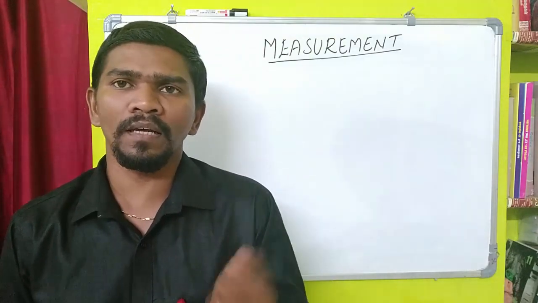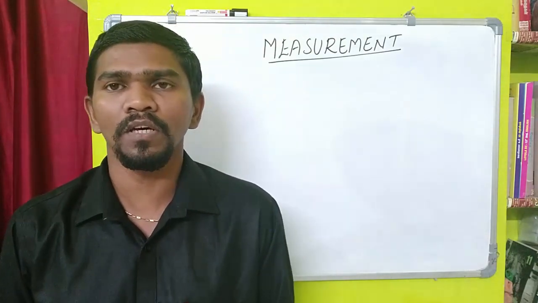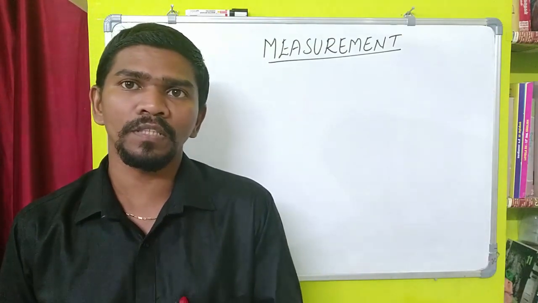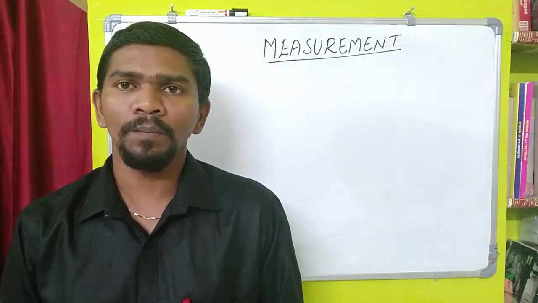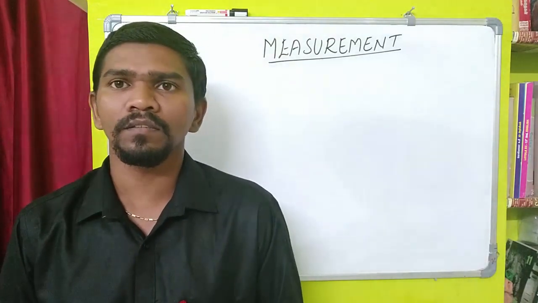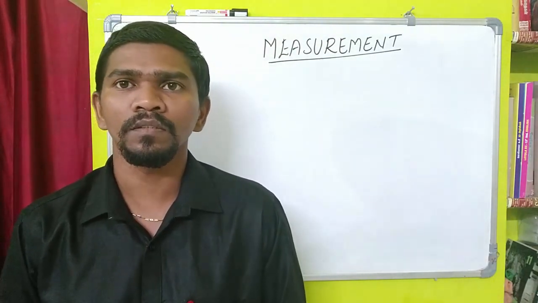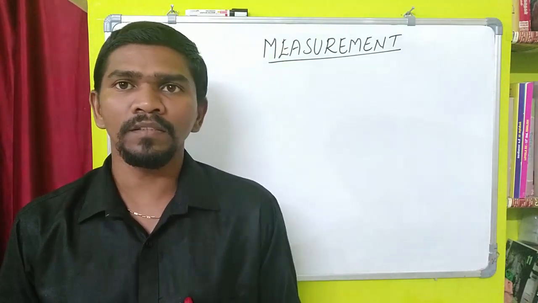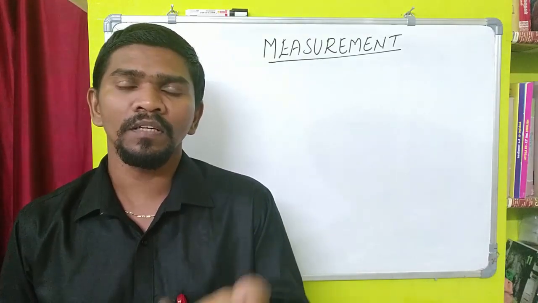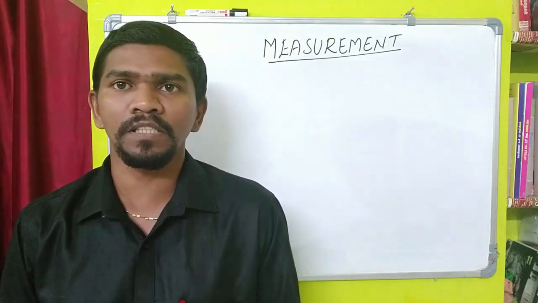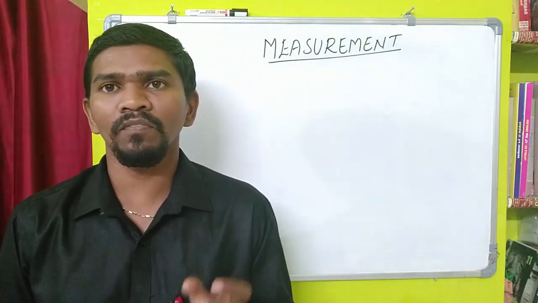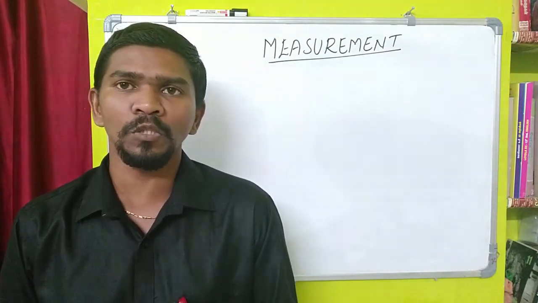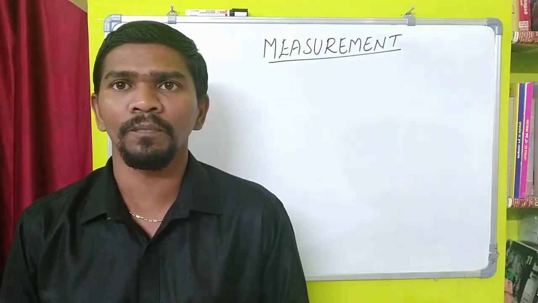When you go for buying milk, we are ordering liters. When you go for vegetables, we are ordering in the form of kgs and kilos. Same thing when you are going to buy cloth materials, that time you are using length, meter. So these mass, length, weight, temperature, everything is called physical quantities. These are the very fundamental quantities of day-to-day life. This lesson deals with all the measurements that we are using daily in our life.